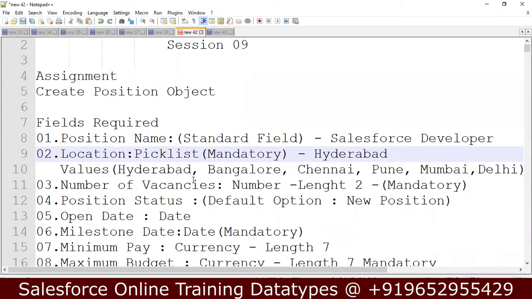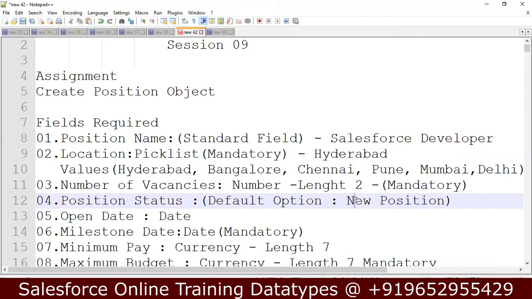And how many vacancies? 2 vacancies are available. There are 2 vacancies for Salesforce developer. And we will give different statuses: new position, in progress or closed.